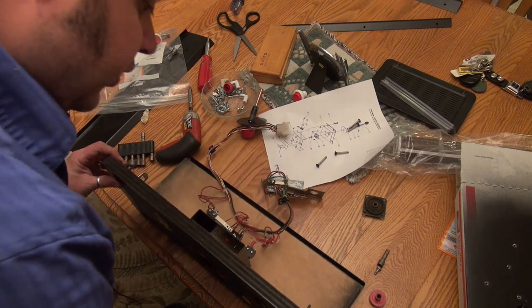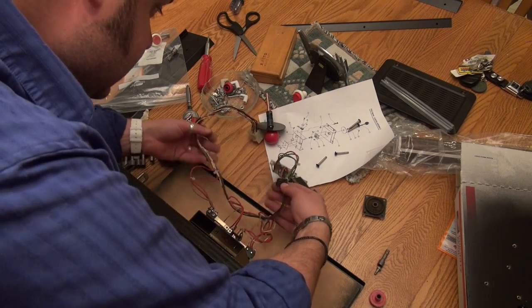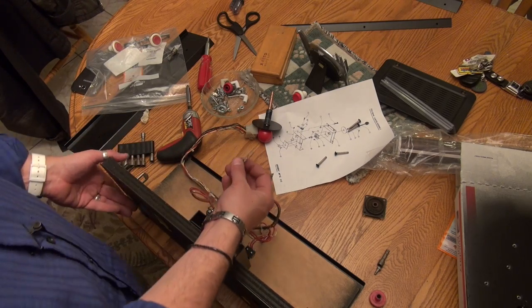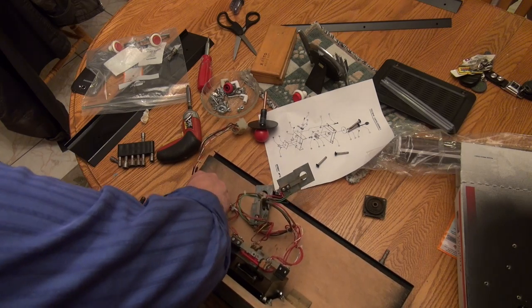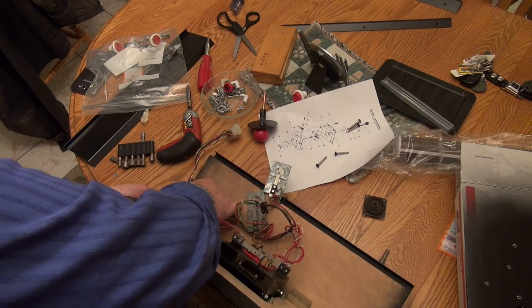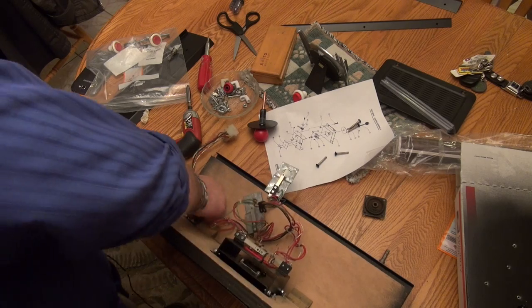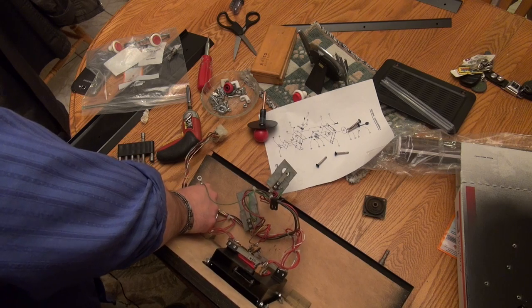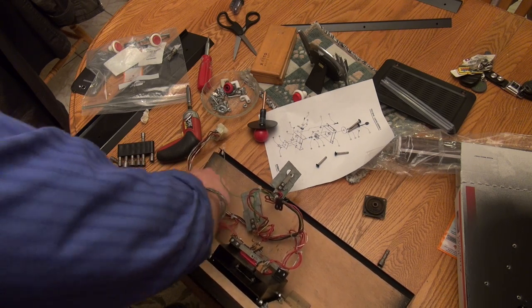So let's turn this over, and I just want to see. I remember there was a ground wire. Maybe I'm imagining that. Nope, here it is. This ground wire right here, and it's very common to find ground wires in the control panel. So that ground wire is going to go right here, and then this one's going to get two nuts stacked on top of each other with the ground wire in between. I remember undoing these by hand because my nut driver isn't deep enough to get on here.